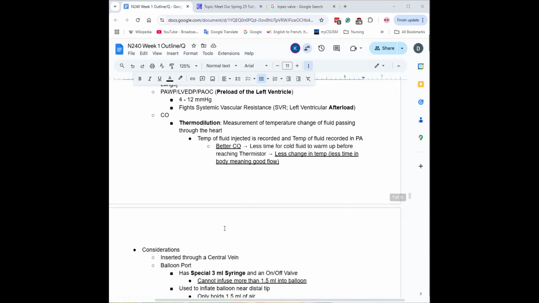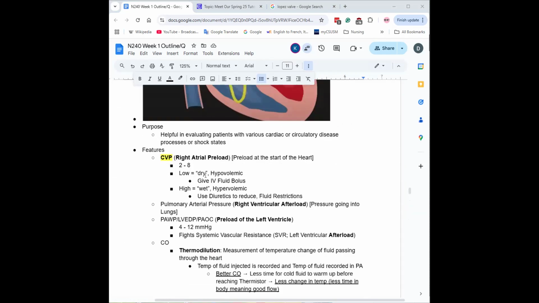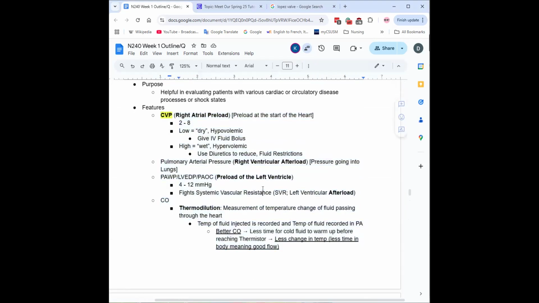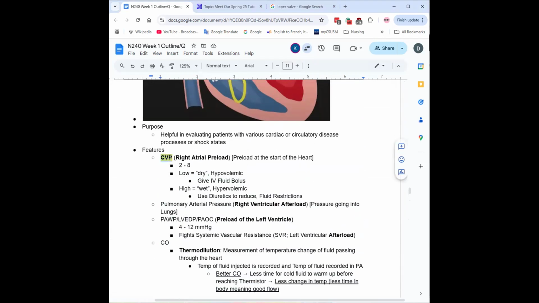I feel like the muddiest part was explaining this, because this is actually pretty complex, but you don't need to know it in this complex way. I do think knowing what the CVP actually is helps, instead of just memorizing, if this number is low, I do this, and if this number is high, I do this. Because it also helps when you get to week 3, when you have the cardiac conditions and cardiogenic shock, it explains why these numbers are the way they are.